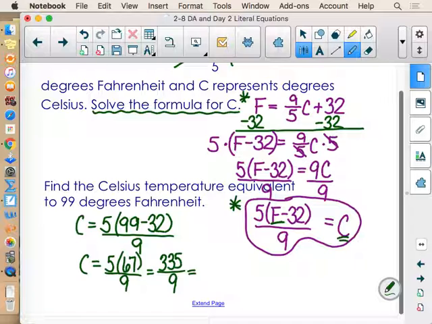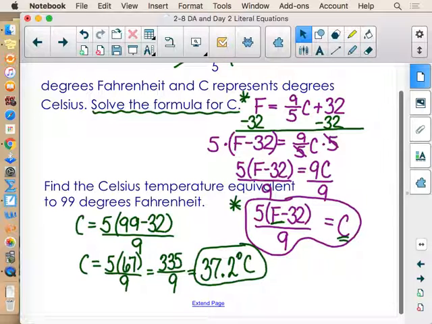And on here we're going to need to round just a little bit because 335 divided by 9 is not going to be a whole number of degrees, and that's okay. So as you divide that out, let's take it to the tenths. So this would be around 37.2 degrees Celsius. So when it's a really hot day here and we are sweating and everybody's going to swimming pools, if someone from Europe came and we told them that it was 37.2 degrees, they would understand. When we say 37.2 degrees Fahrenheit, that'd be a totally different Celsius temperature.